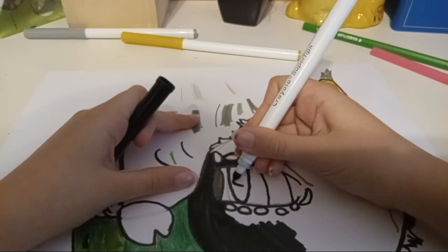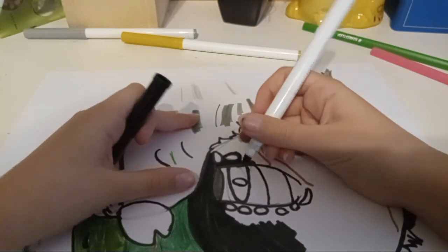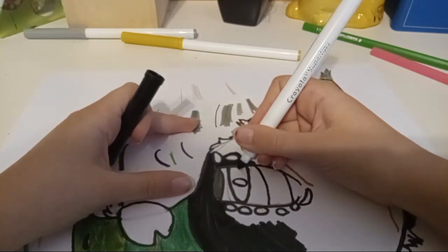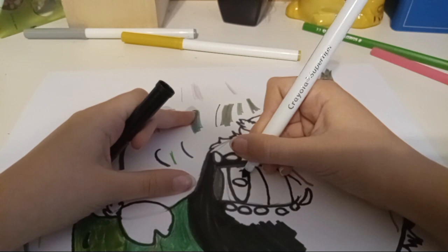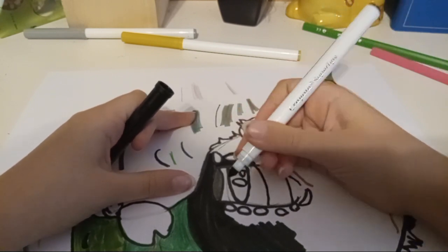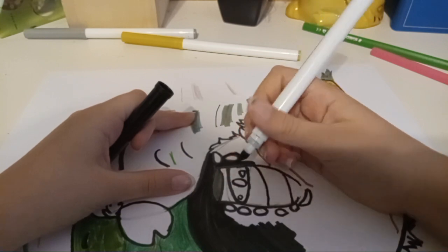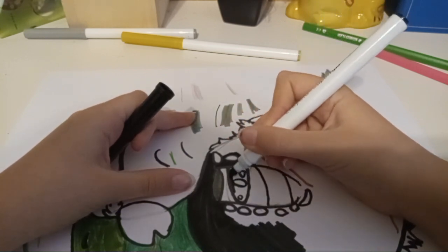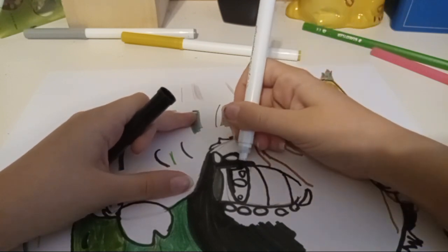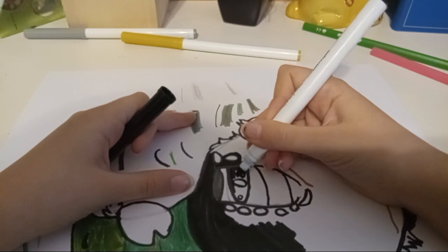and since you guys might be following along, you can make sure to do a shine. So do like this big circle and then like that. If you decide you don't like any of these kind of shines, then that's okay. You can just color over them if it's black. And then now we'll color the pupils.